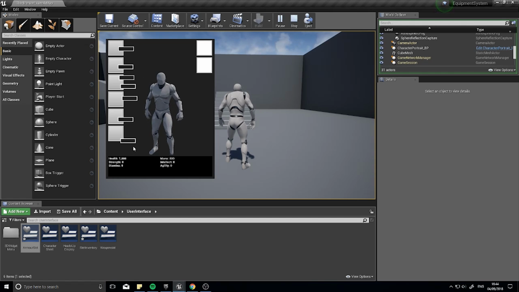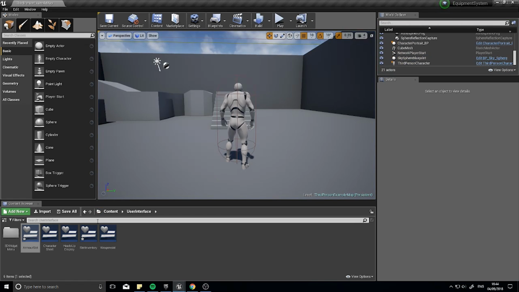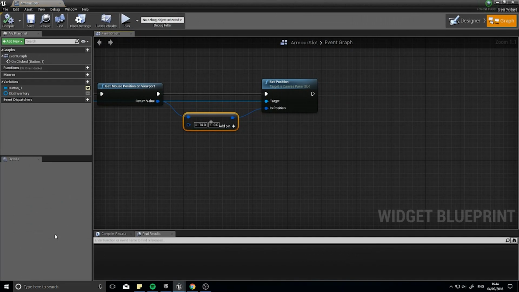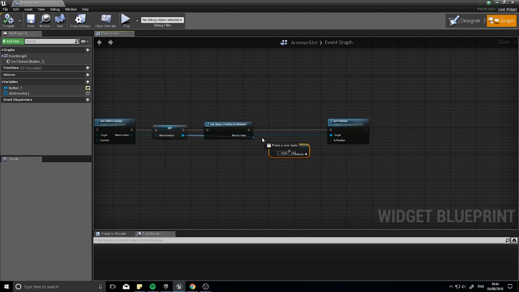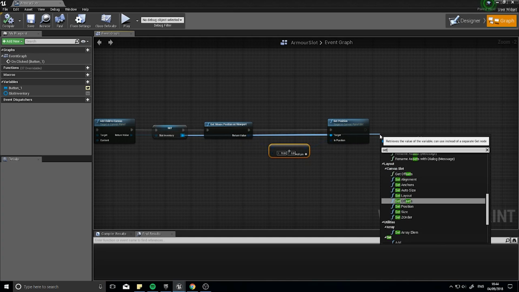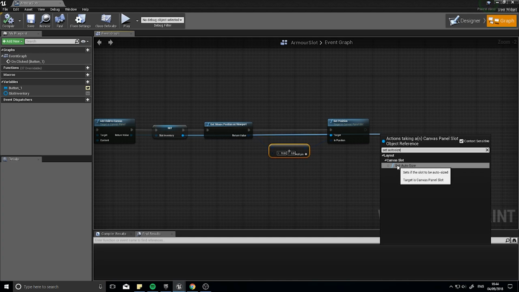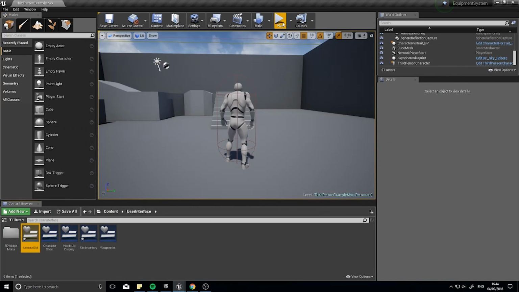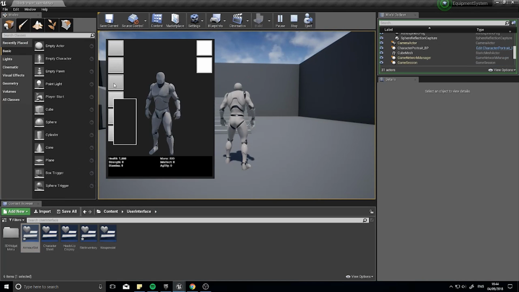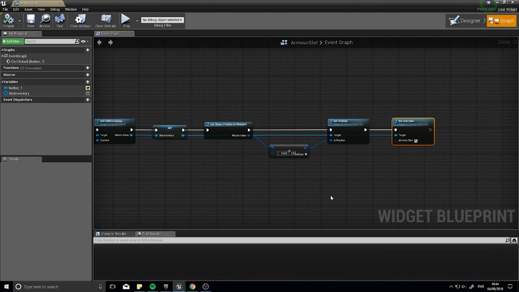So a couple of things you may notice. First of all, it's the sizing, and the next thing is we also don't want to show loads. We only want to show one at a time. So let's go ahead and go back into our armor slot and carry on from where we left off. So from here, we're going to drag from the slot inventory again and set Auto Size, and we're going to tick the boolean to be true, and now that should fix the sizing. And next thing is to make it so it only spawns one at any one time.